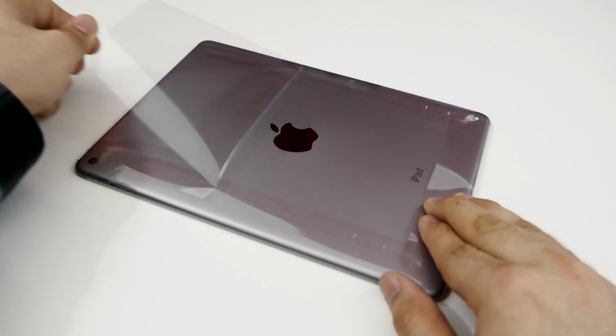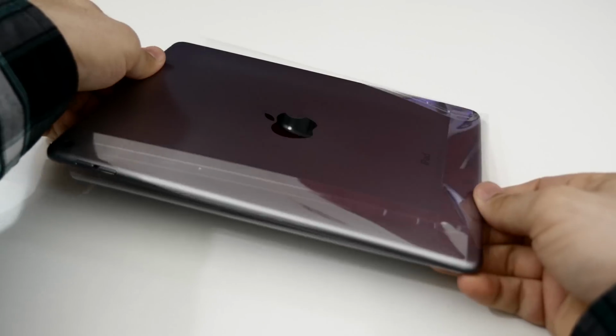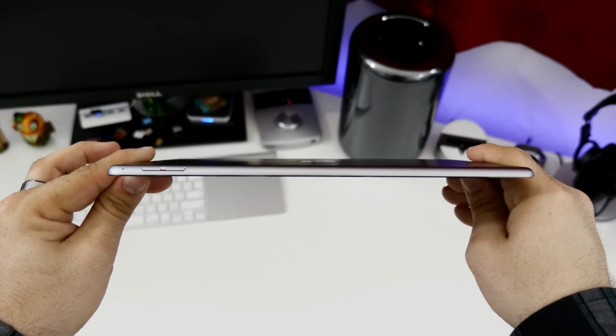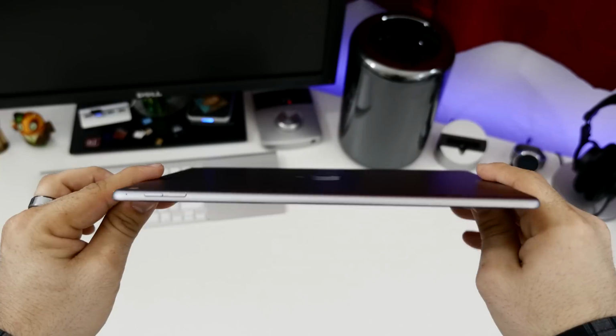Now, peeling off the plastic from this thin and sleek tablet, man, I just cannot express how incredibly thin this is. You really have to hold one in person. I'm not sure if that's going to be a pro or a con, but you can stay tuned to find out in my full review.